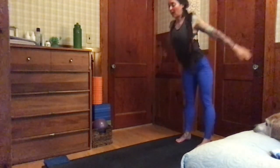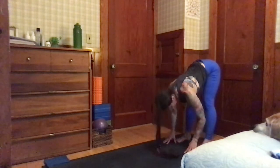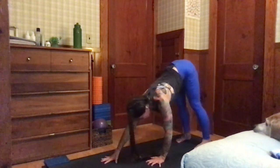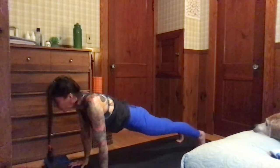Exhale, hinge, dive, forward fold. Length here, inhale. Walk forward, exhale, arrive in high plank to hold. Inhale, curl your tail, squeeze your glutes, look forward.